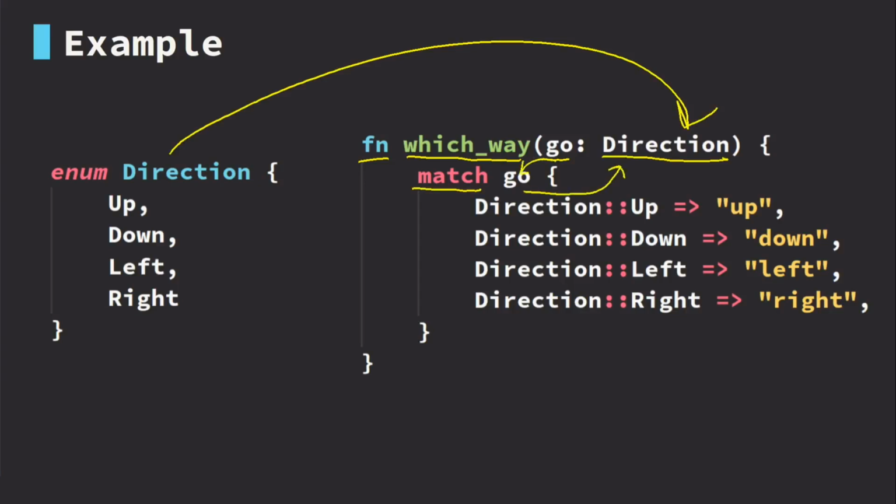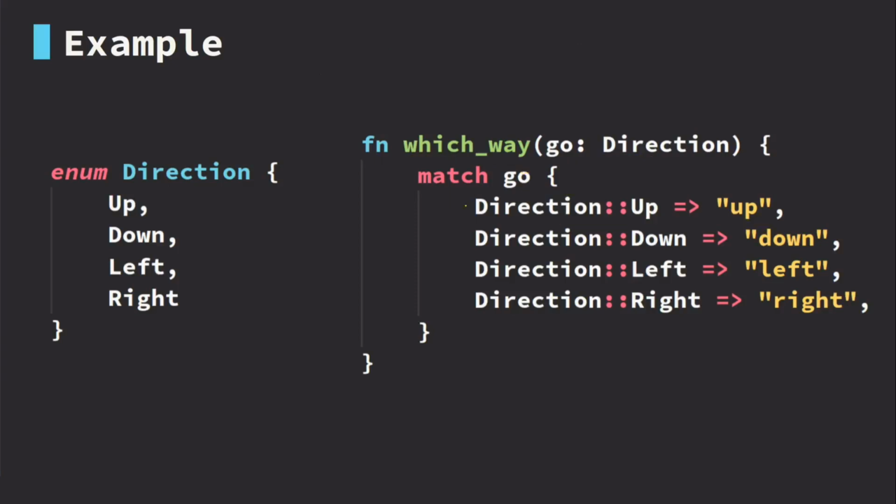And to match on an enumeration, you use the name of the enumeration, 2 colons, and then the variant. After that is standard match syntax using the fat arrows and then the action you wish to perform. We have to account for every possible variant of this enumeration since we are using a match keyword. This is how the program is able to be more robust when we combine enumerations and match. Since match requires all possibilities to be satisfied, we have to list all possible variants of the enumeration.